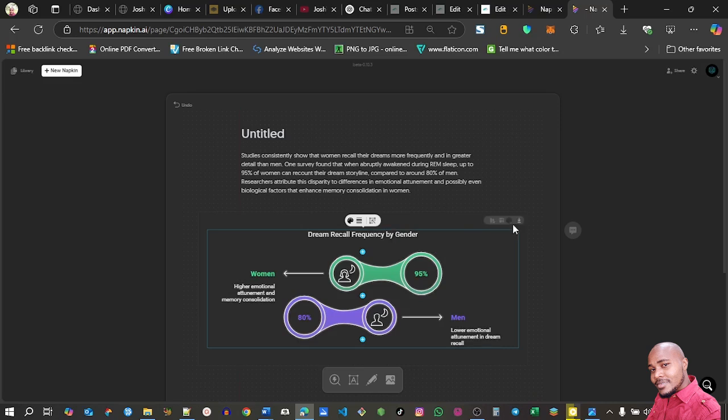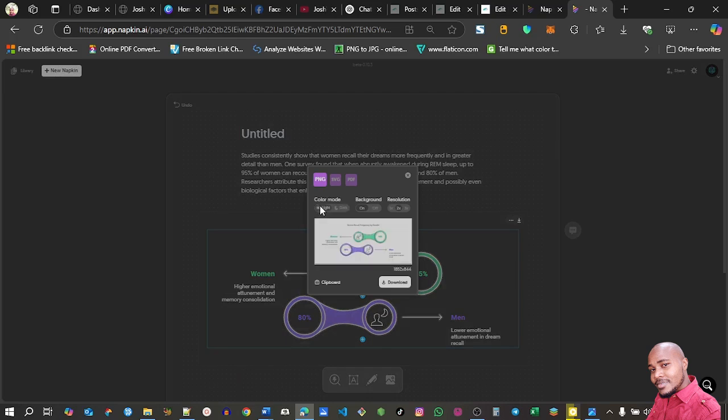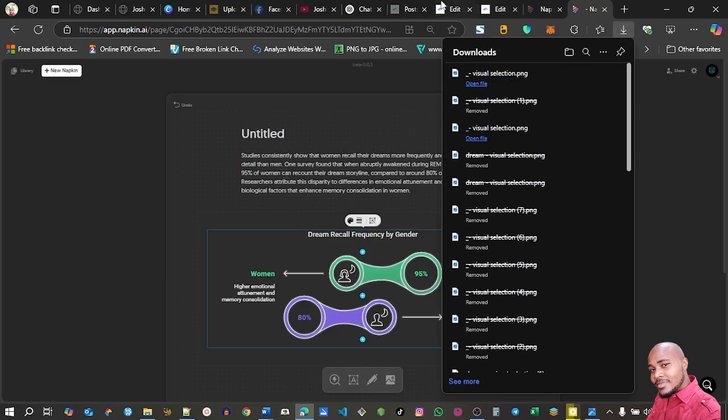There are so many things you can do here. I'll click on the download button. You can choose either to have a light background, the light mode, or the dark one. I'll show you how to change the background color later. Make sure the background is on and then scale it to 2x or 3x for better results. I'll have a larger image size and then click to download. So that's the first one.